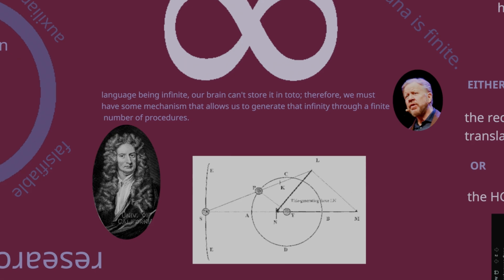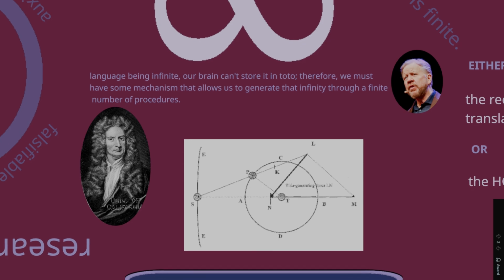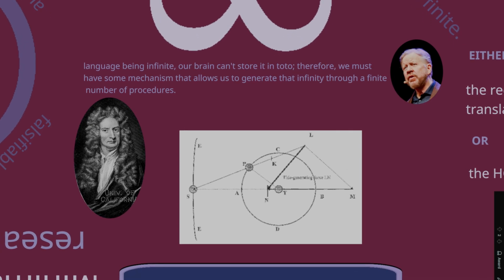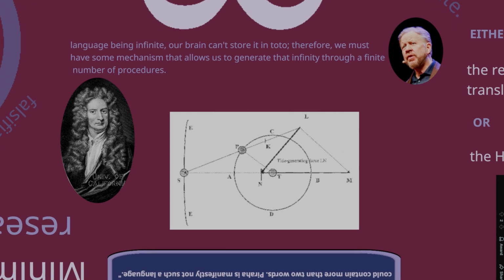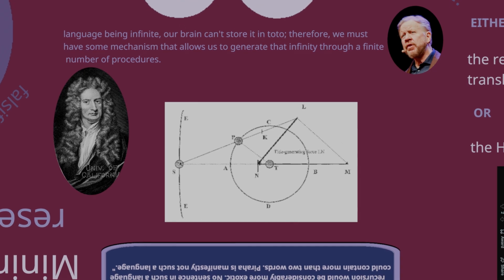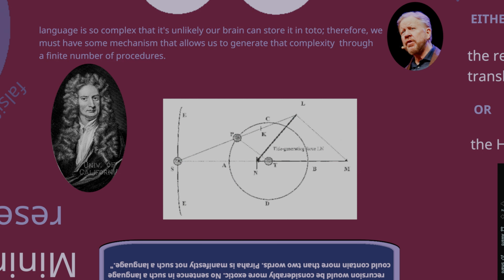Likewise, for generative approaches to language, you can posit linguistic infinity just as a useful assumption that makes the math simpler. Language might not be literally infinite as Chomsky believes, but you can still use that assumption to generate some valid insights. And as far as the justification goes, you could probably just tweak it to something like, language is so large that our brains probably can't store all of it. Therefore, it must have some kind of mechanism that allows us to generate all of that through a small number of procedures. That's probably good enough for most purposes. But nonetheless, Everett's claims do pose a challenge to the justification that underlies generativism.